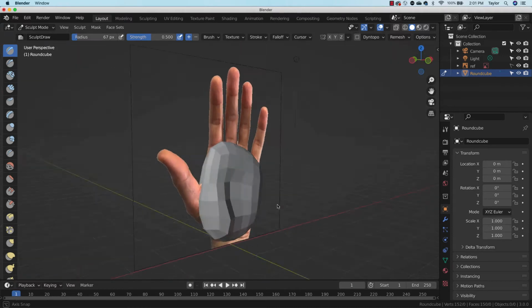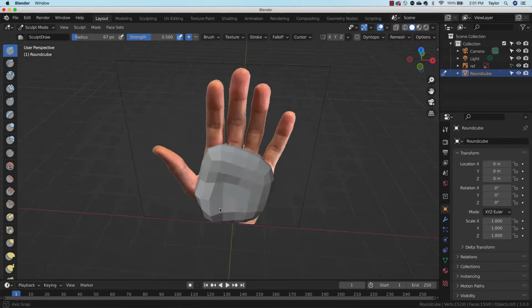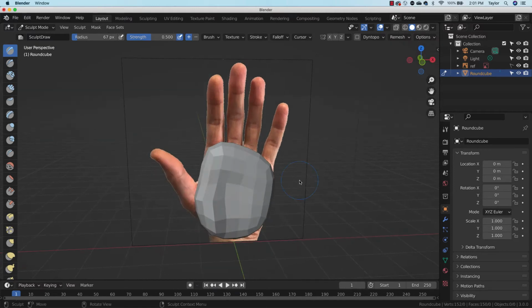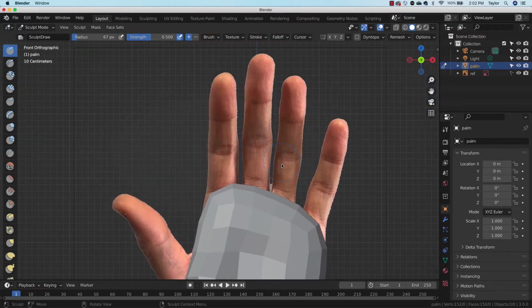So that looks like I'm really overdoing it, but I think the reason is that the thumb is projecting straight out from the flat plane, so that's actually a lot closer than it appears to be at first blush. Okay, so I want to be really good about naming stuff as we go, so we'll call this the palm. And then I'm going to start in here on my middle finger just because it's the biggest one and I've got it right here in the center.